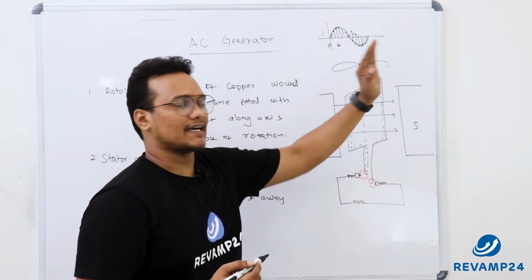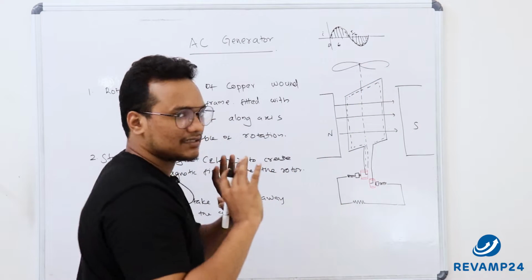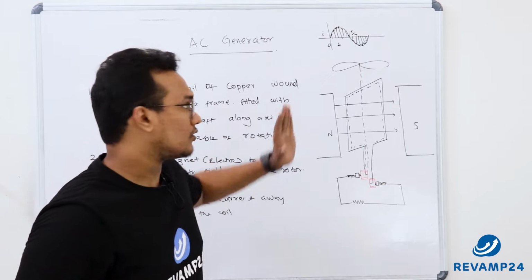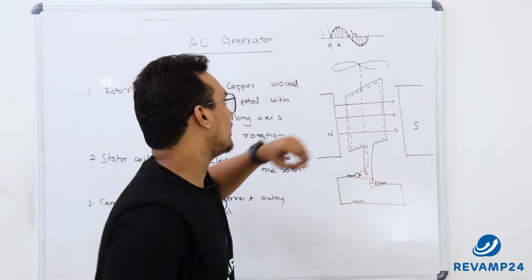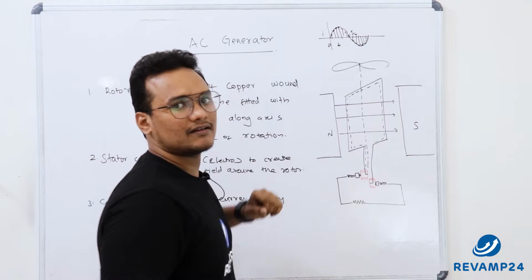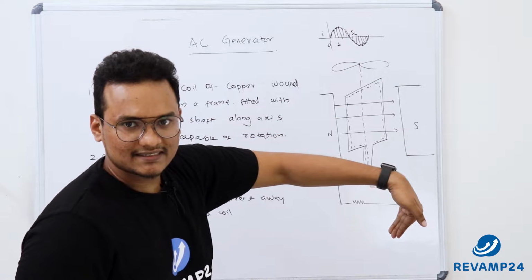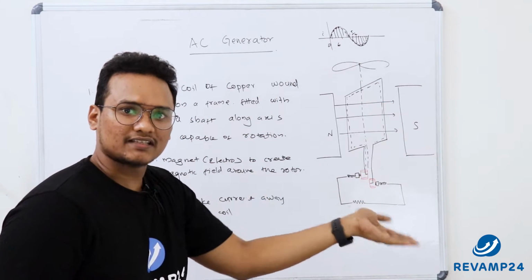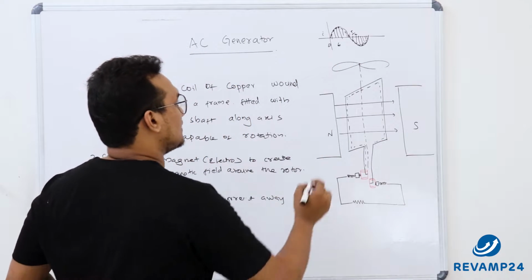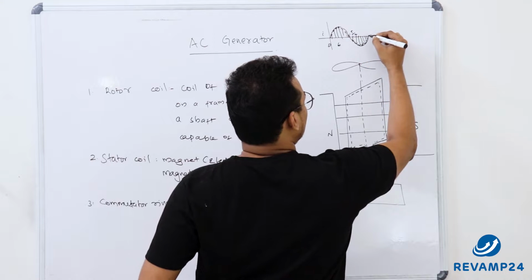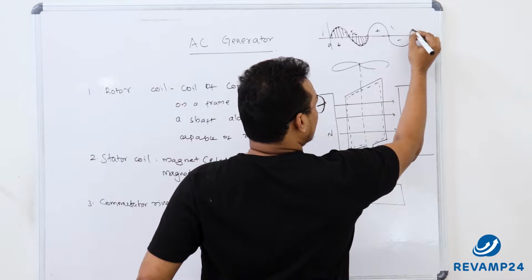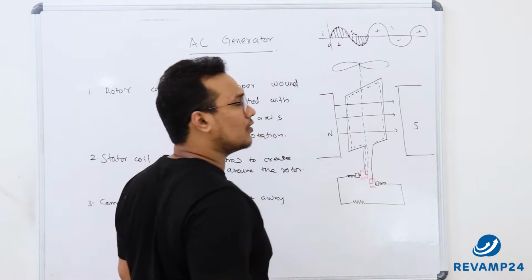Now that is AC current. It periodically changes its direction, and at any moment continuously changes its magnitude. Continuously the magnitude is changing, and periodically means after half time period the current flows in the reverse direction. In the next half it is in the opposite direction, and in the next half it is again in the opposite direction. Now this is AC. One half positive direction, next half negative direction, next half positive. In this way current will go through the circuit.